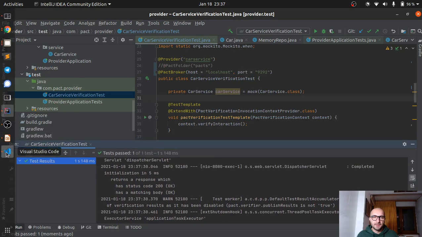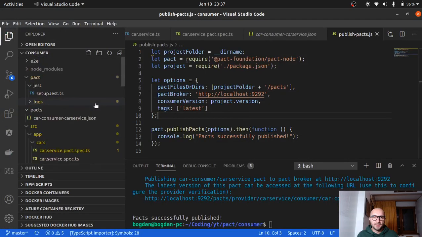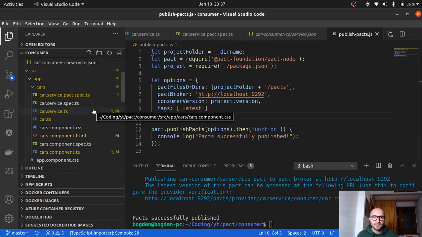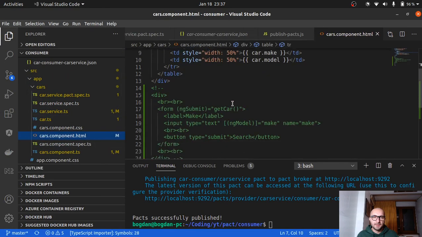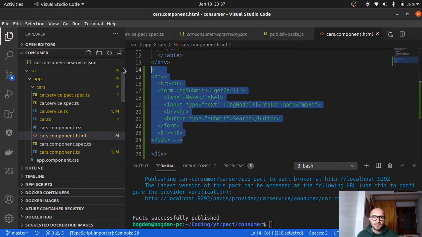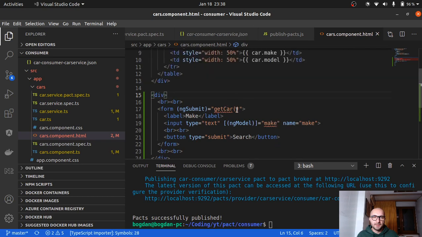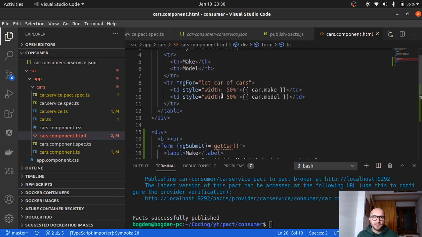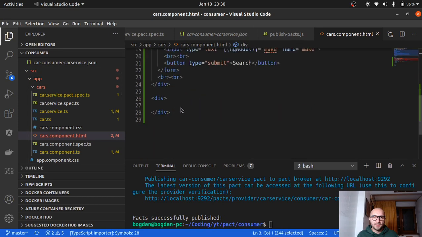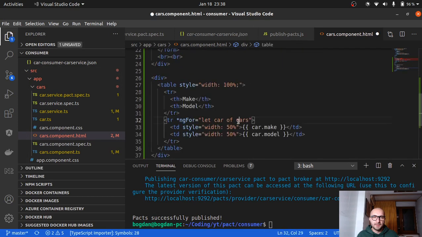What I propose, just very quick, is to have another endpoint created. For example, in the consumer, we want to add another endpoint. So what we're trying to render is some code ready here. I just want to search the make of a car and return a list with all the cars belonging to that make. So I have a function here. It's basically just a simple form search. Here I want to display it, so I'm going to get the table. So we'll just have a second table with the searched cars, and we'll render those out.